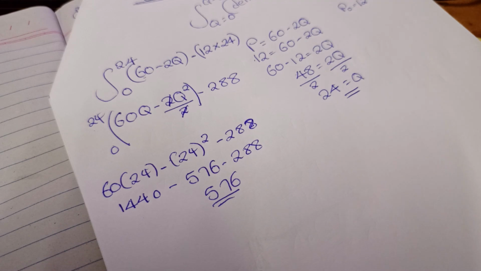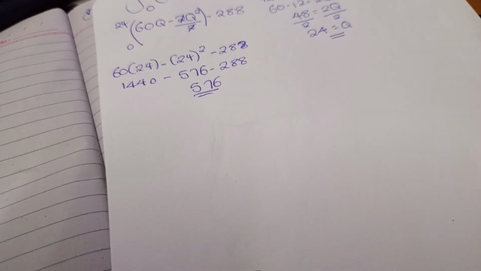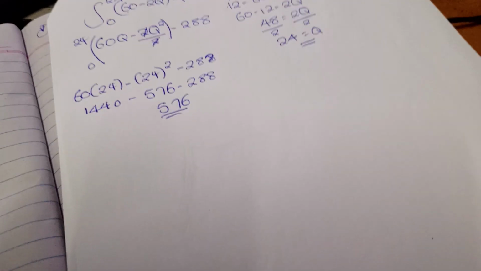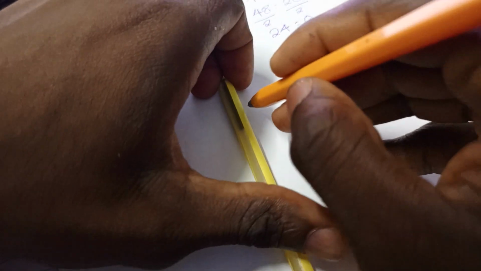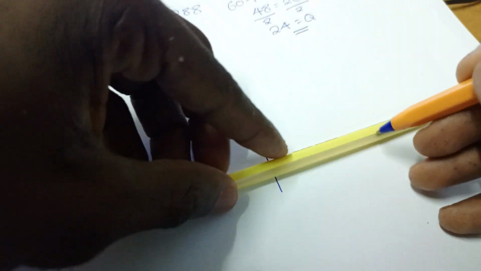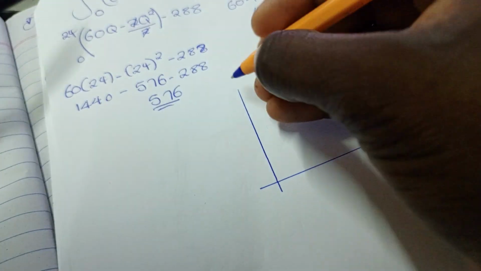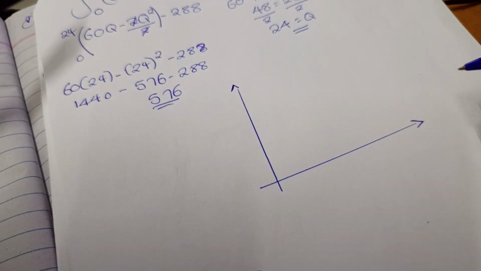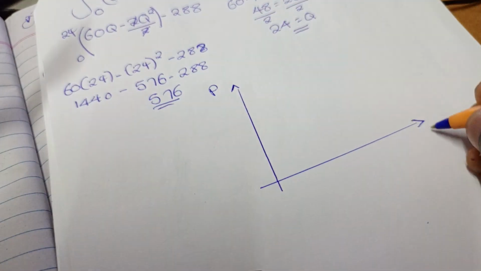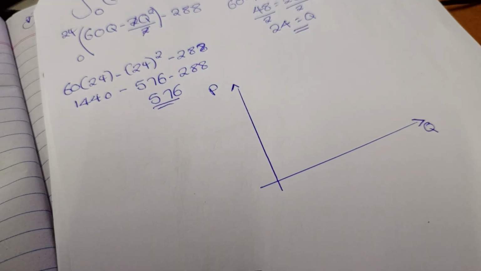Having done that, we now graph that equation. The way you will graph that equation, remember, when you look at it nicely, that is an equation of a straight line. So we'll draw our axes, where we have this one to be our y-axis, and our y-axis, when we are looking at consumer and producer surplus, we have it to be the price, and the x-axis, we have it to be the quantity.